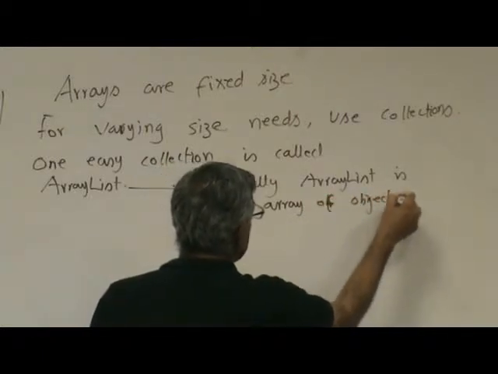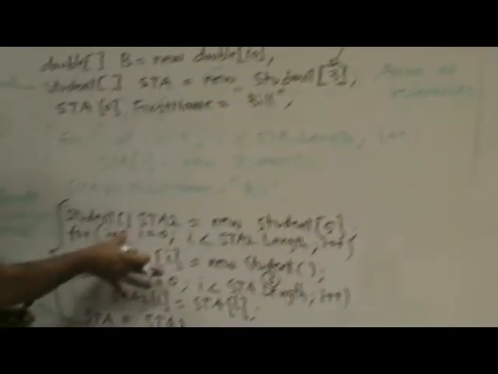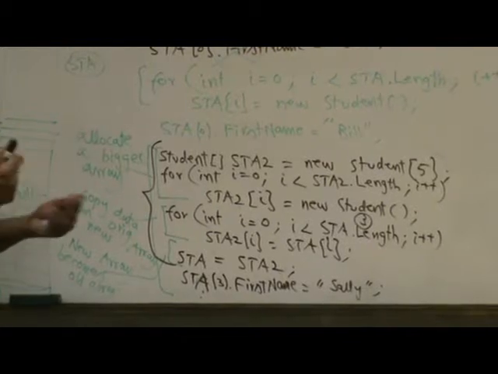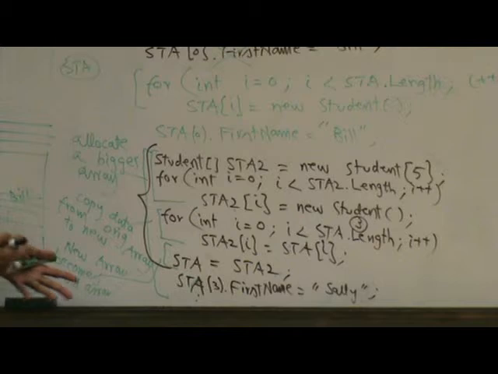Okay, so the array list itself starts out with a fixed size array, but if we keep adding more to it, periodically, internally, it will do this type of code. Okay, but you don't have to worry about it. It will do it automatically, adjust to give us more memory. So you can simply keep calling the add method to add to the array list.